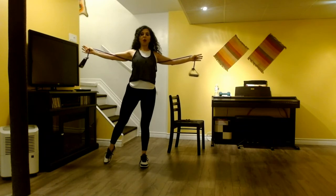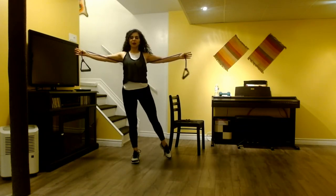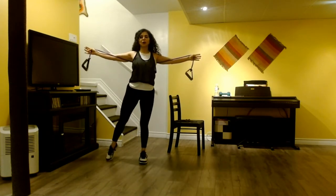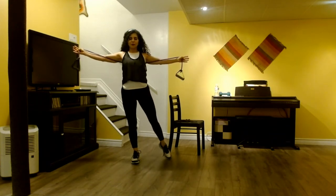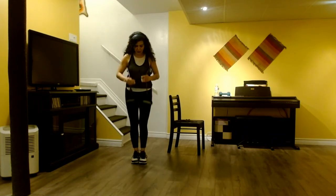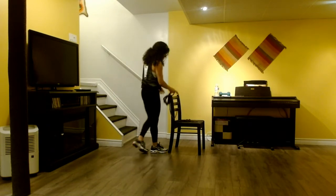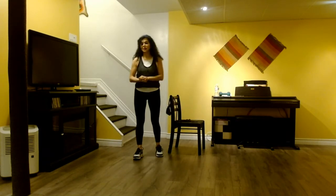It's four, center, three, center, two, center, and here's the last one. And release it. Drop the band down and move on to the last portion of the class, which is a static stretch.